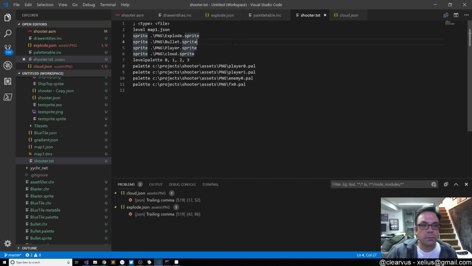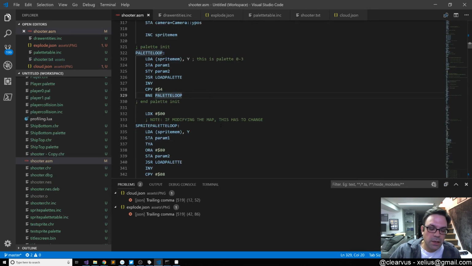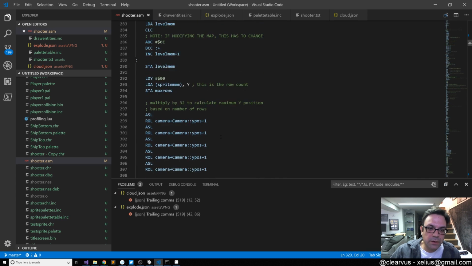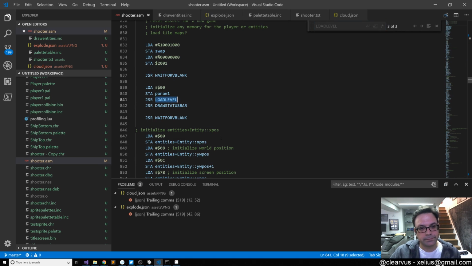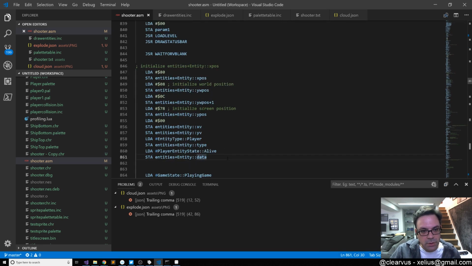All right, so here's what we'll do. Now that we've got this working, let's create, well, after we load our level, let's set up an entity at entity 1, and we'll make it a cloud that just appears on the screen.